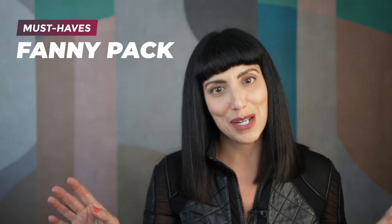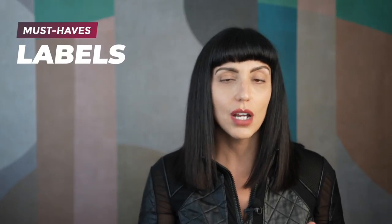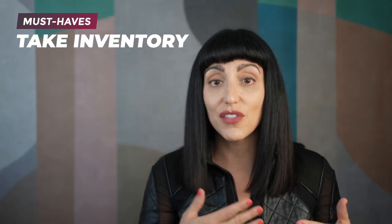I'm all about style even when I'm traveling, but you've got to have a fanny pack. Your fanny pack is going to save your life — whether you have a walkie in there, extra batteries, a lens cleaner, an ND filter, whatever it is, just wear the fanny pack and thank me later. Be smart: label your gear with your name and phone number on everything in case you leave something behind. It will also help you take inventory, which I recommend every time you pull your gear out and put it away — quickly go through the checklist or have your PA do it. This will save you so much headache if you're on the run and forget something.